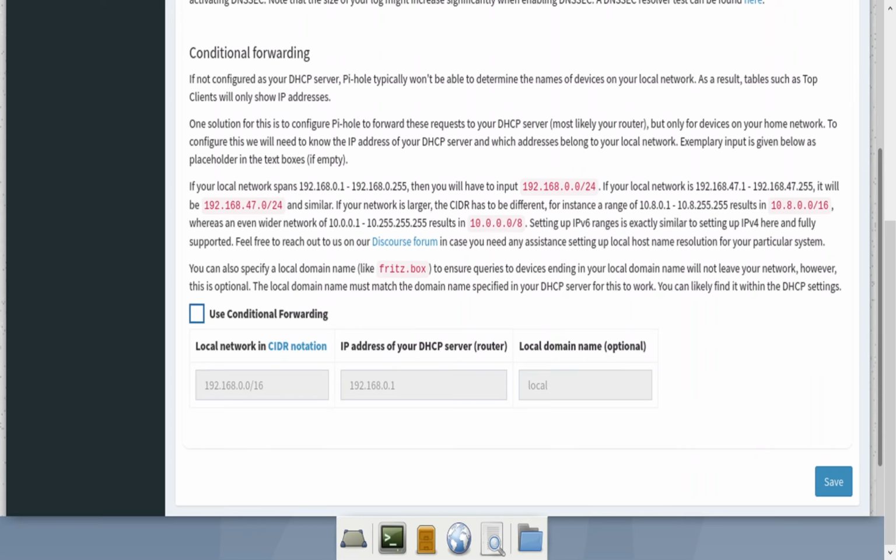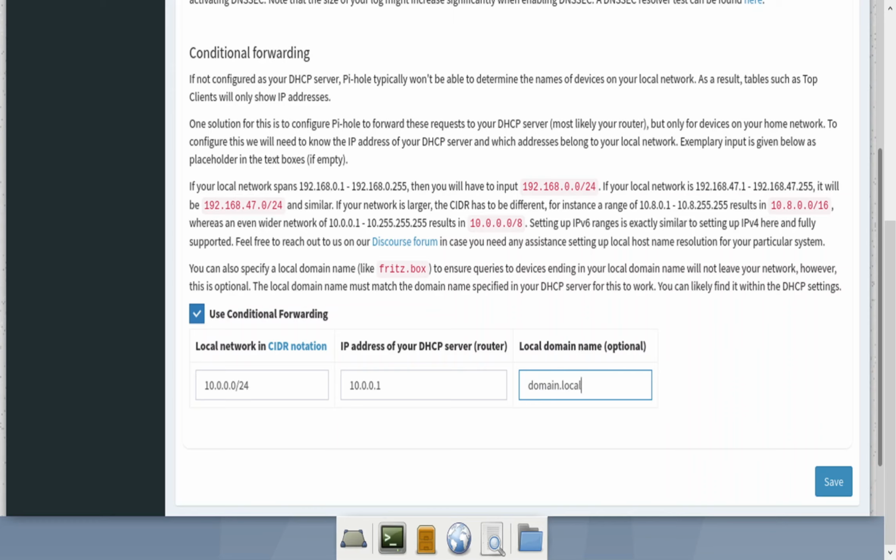So use conditional forwarding. You choose your local network, the IP address of your DHCP server that knows the names of everyone, and optionally your domain name.